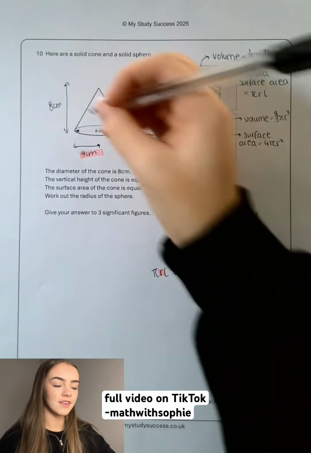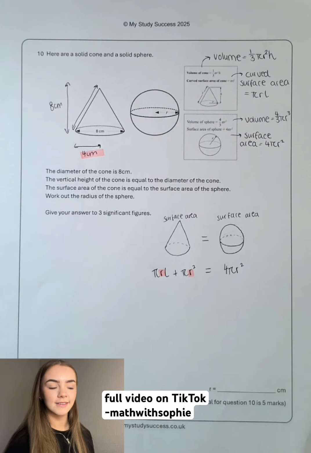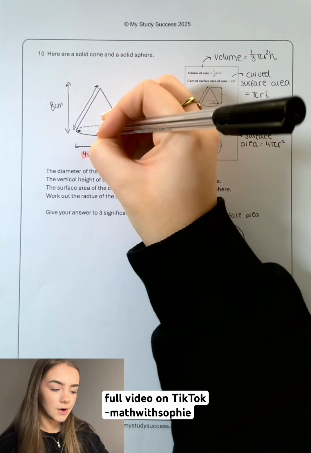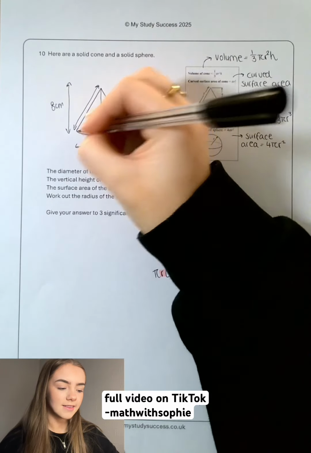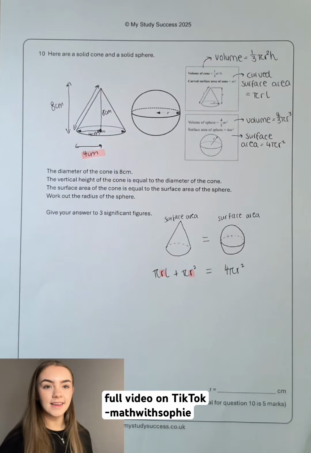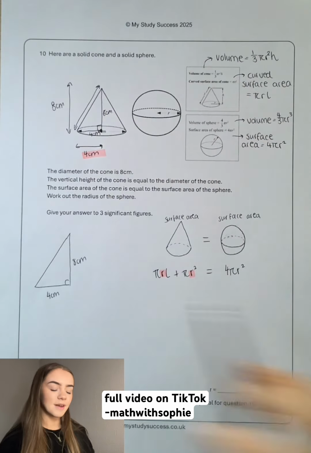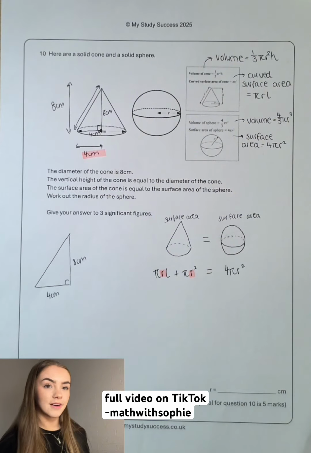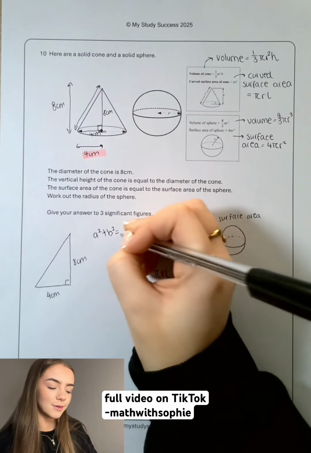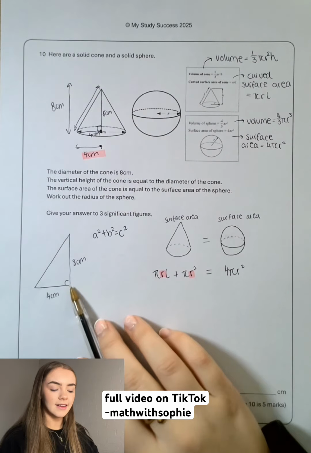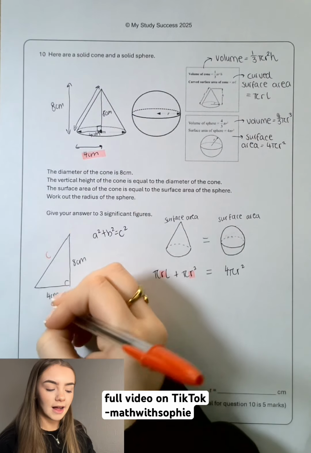However, we don't know the slanted length of this cone, but we can work this out using Pythagoras. Choosing the point in the centre of our cone, we know that the height is 8 centimetres and the radius is 4 centimetres. The base and the height will be perpendicular, so this is a right angle triangle. We can see this a bit clearer on this diagram here. Pythagoras is on your formula sheet and it states that a squared plus b squared is equal to c squared, where side c is always the side opposite the right angle. Then it doesn't really matter which one we label as a and b.